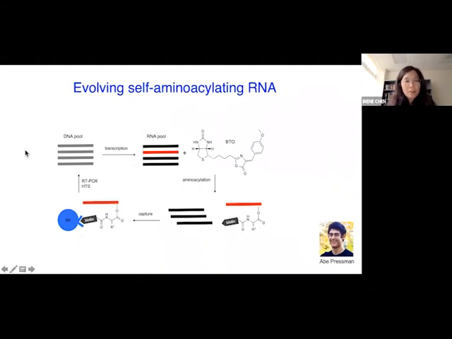So our job here was to take a random DNA pool and transcribe it. So now we have a random RNA pool. React it with the oxazolone substrate. Here's the side chain, the tyrosine analog O-methyl tyrosine, and biotin. If any of these molecules react with the oxazolone, that has the effect of biotinylating the RNA. Then we can isolate these reacted RNAs by incubation with streptavidin beads, which pull down the reacted RNAs. We can amplify them by RT-PCR and repeat this cycle to enrich the reacted RNAs and follow the progress of this selection by high-throughput sequencing.